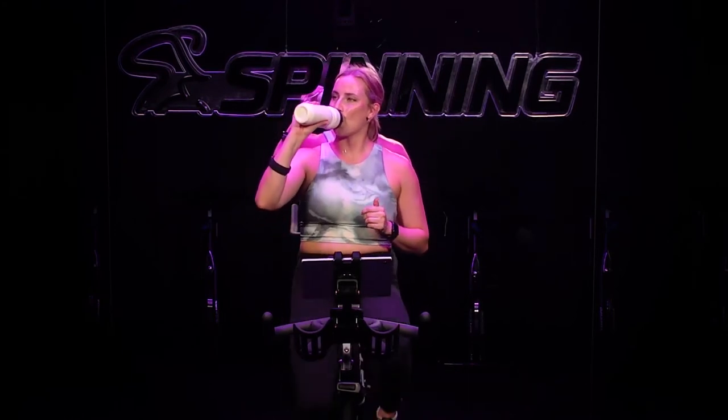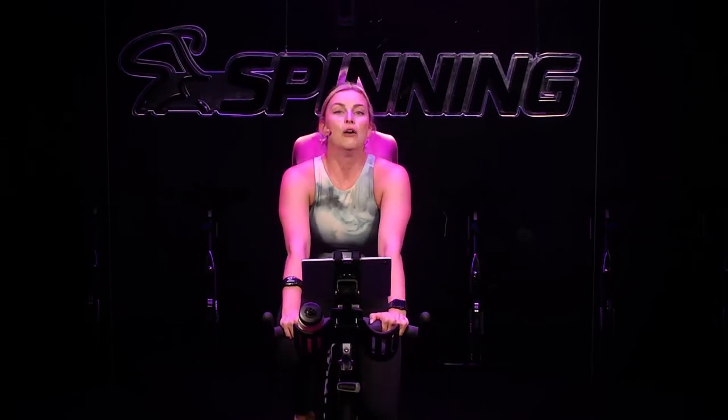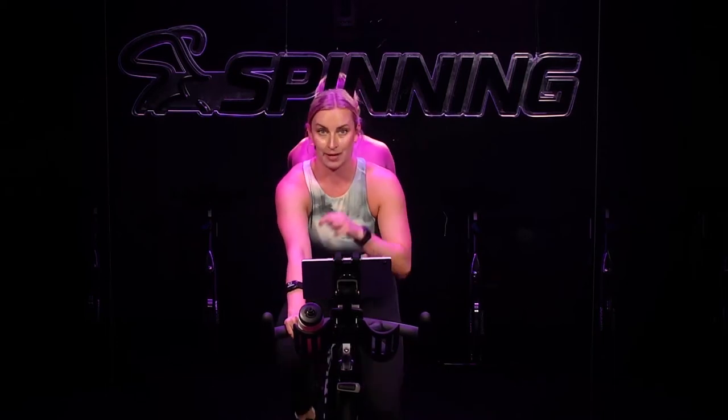Feel a little more comfortable now. Now I want us to think of that first climb as practice. I didn't want to tell you that going into it because it was hard work by the end — if I had said practice, I bet we would have gone a little easier. Four more climbs coming up and they're all a little different. But now is where we get to start to talk about metrics. If you're using metrics, you can see your watts. Our goal for these next four is each climb, our watts are a little bit higher by the end than the one before.